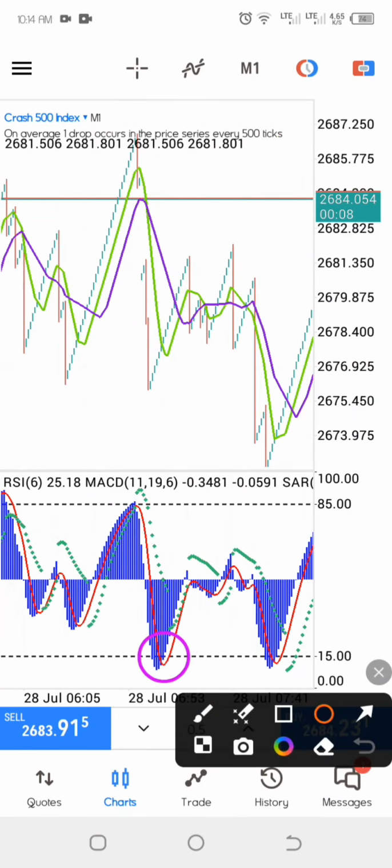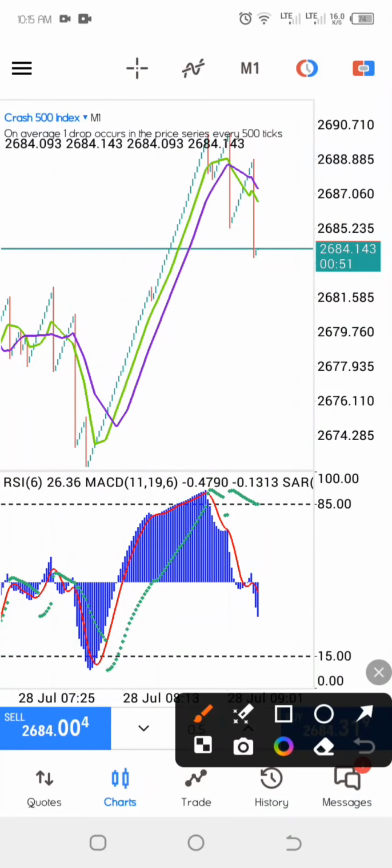You can see that the MACD comes to the 15 level, but the parabolic SAR does not come to the 15 level. If you see that type of entry, do not take a trade, as it is going to be a losing trade. You want to see where the MACD comes to the 15 level and the parabolic SAR also comes to the 15 level. That is what you want to see. Once you see that, which happens right here, you are now looking for the MACD line to break above the parabolic SAR volume, which you can see right here. It breaks above the parabolic SAR volume.